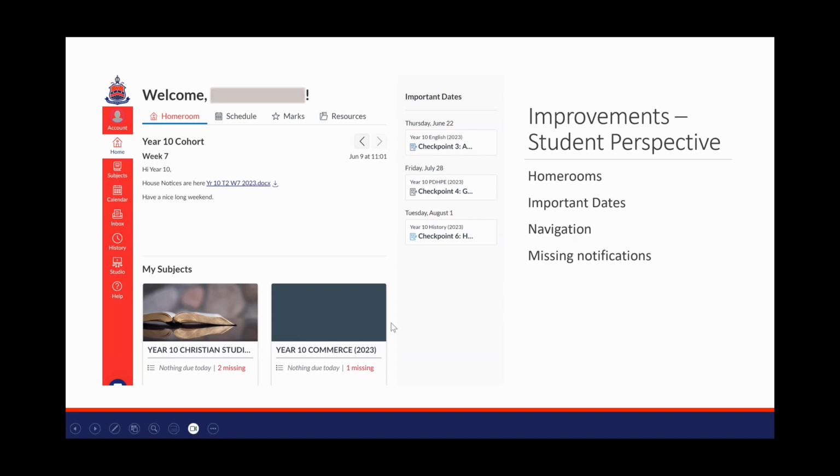The last one is the missing notifications on the different courses. We've had a little bit of trouble with these, but it's mainly just been the way we set up. We have effort grades, and students are meant to do a self-reflective effort grade, and if they don't do them, it turns up as missing. So we are kind of tackling that at the moment, because they're not done in every course, because you can imagine a year 7 student doing 10 subjects and they have to do an effort grade every term.